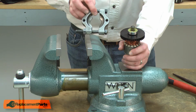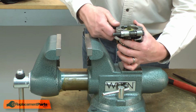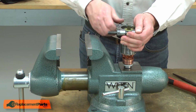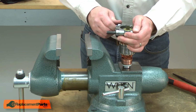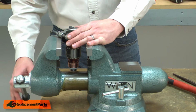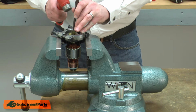To remove it, I'll use a bearing separator. I place the separator over the bearing and then lock it in place with the nuts. Then I'll place the separator into my vise. And I'll tap the armature out of the bearing using a punch and hammer. I don't want to strike the gears as that would damage them.